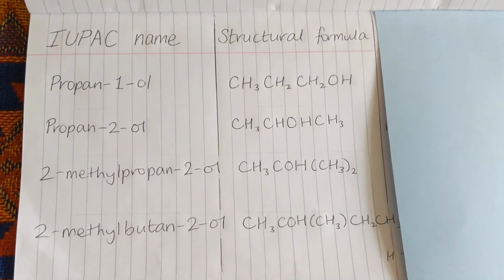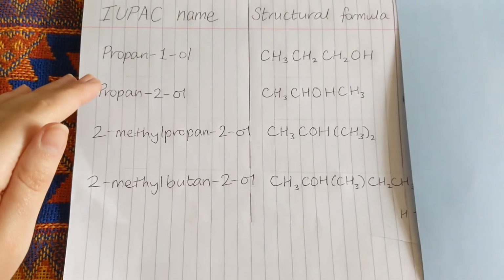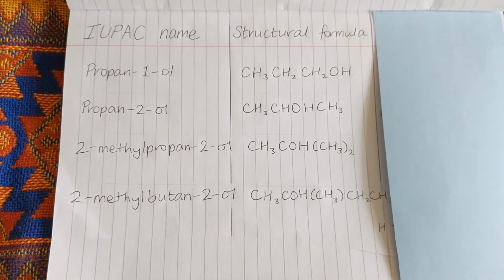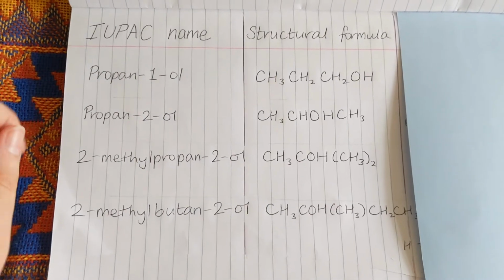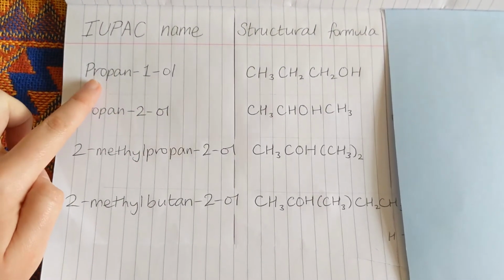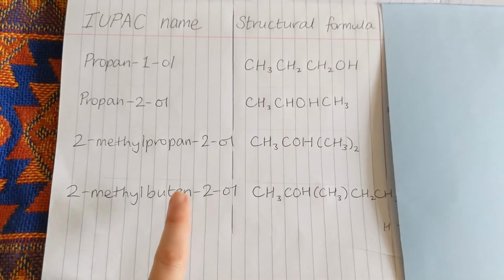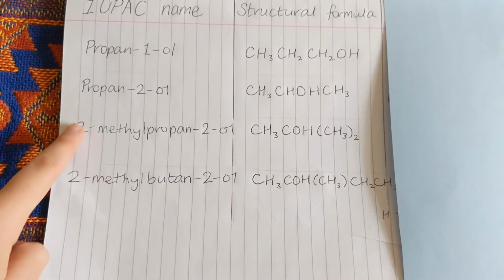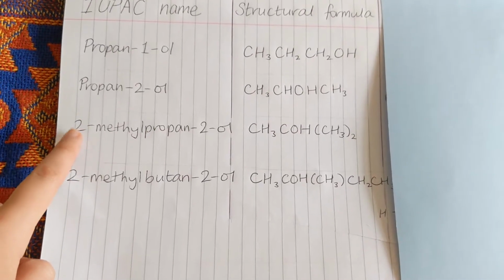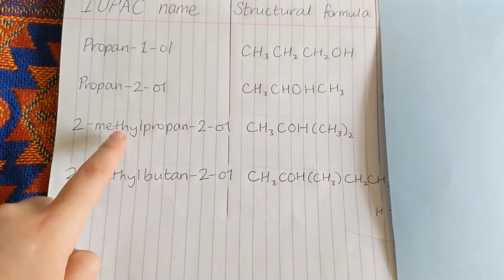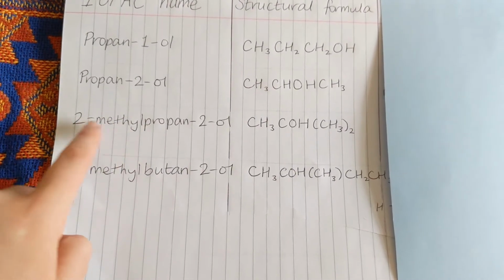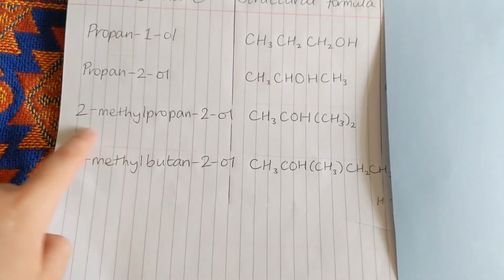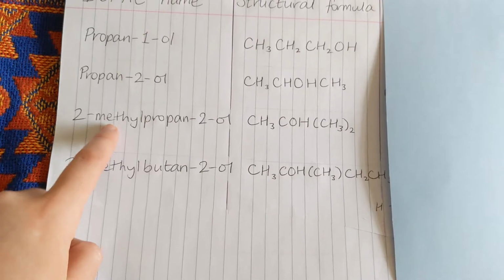So first thing you'll need to be able to know is how to name different alcohols. So you'll have to have done the IUPAC naming system to begin with. So you should be aware that prop means 3, but means 4, and then here the number at the start, that's telling you the position of the methyl branch. So this methyl group here is a branch that's coming off the carbon chain. So it's not part of the parent chain, the longest chain, it's a branch that's coming off.